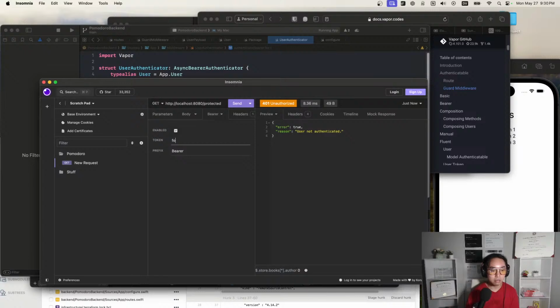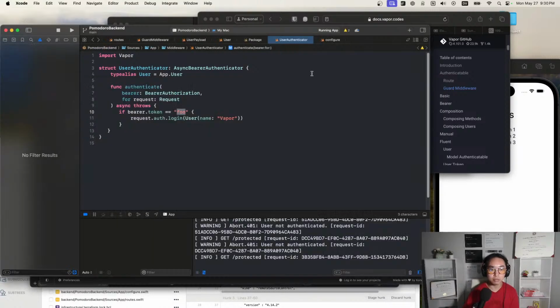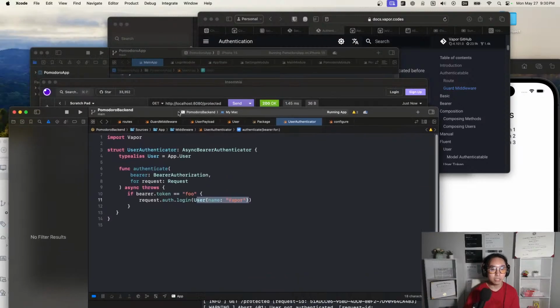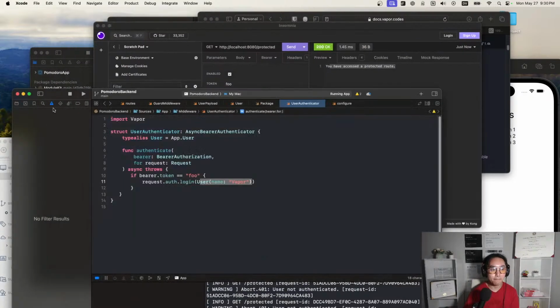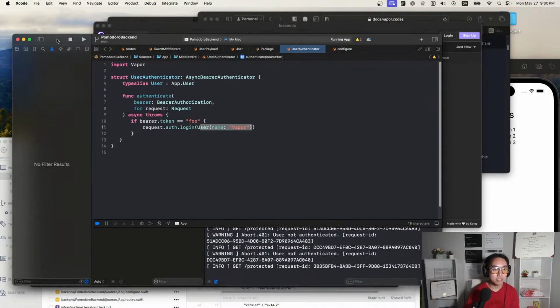And here the token is simply foo. If you say that, then you have access to the protected route. Basically all it does is say, all right, your username is vapor if you pass in the token foo. Pretty basic, but it shows an example of how it works.